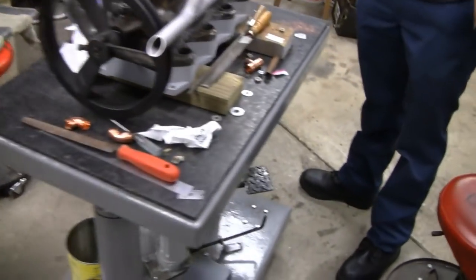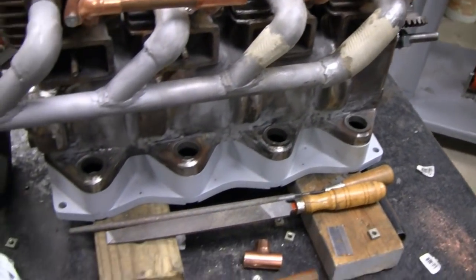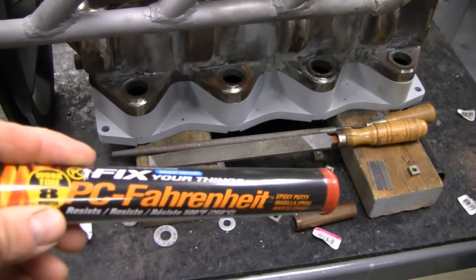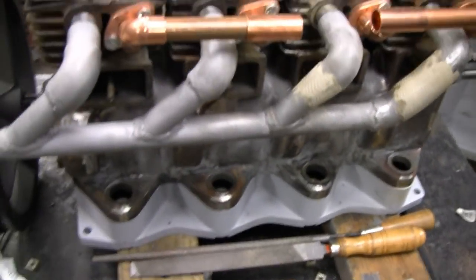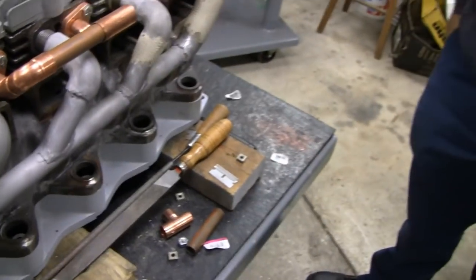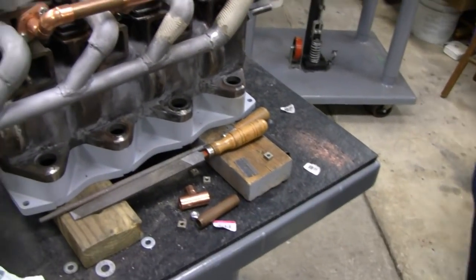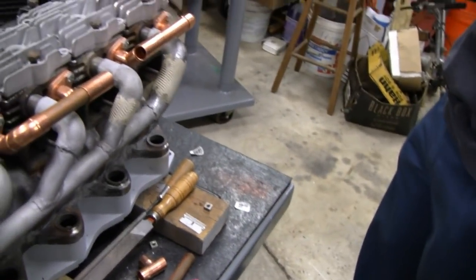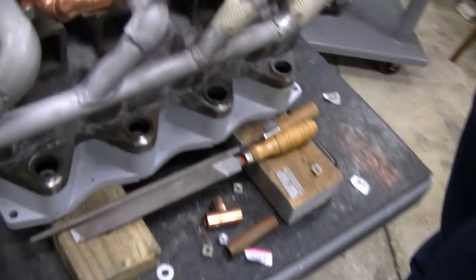Let me show you what it is. I only did two because I wanted to test it before I wasted my time doing it all, but it's made by the same company as PC7 — it's called PC Fahrenheit, good to 500 degrees. Which should be plenty for this because I tested my snowblower with my ray gun and that was spewing at about 900 degrees. My little mini bike engine was about 500 degrees, but that was the exhaust — the metal itself was only about 300 degrees, so we'll be okay.